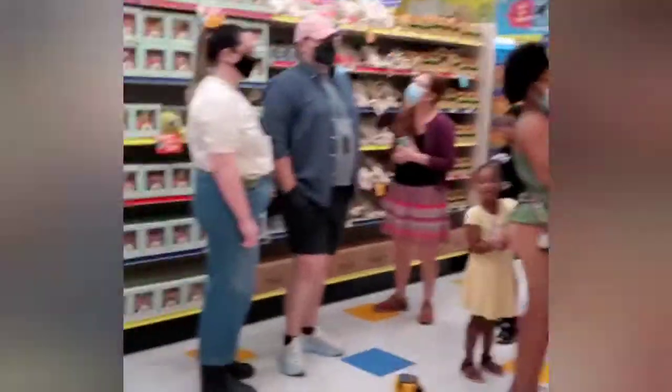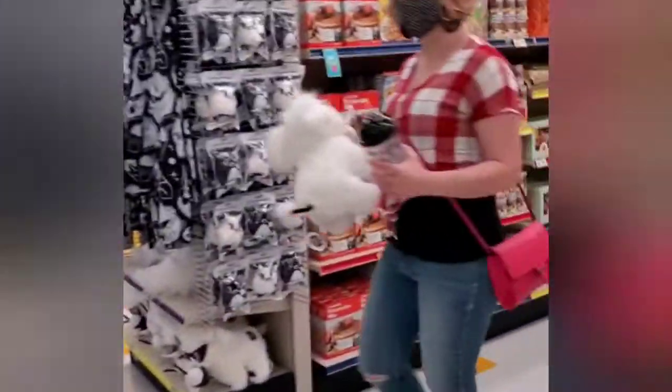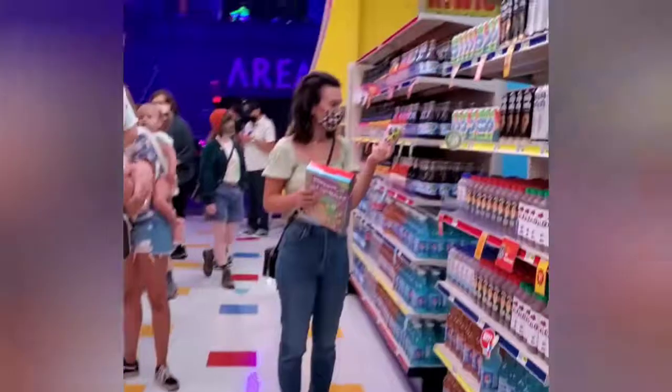So here I am walking through the facility. This is a fake supermarket about the size of a dollar store filled with products that, the only way I can describe it, is if an alien race came to planet Earth and wanted to disguise themselves as real humans but didn't quite know how to pull it off. So they took a lot of things that they thought humans liked and threw them together to kind of create a facade of sorts.